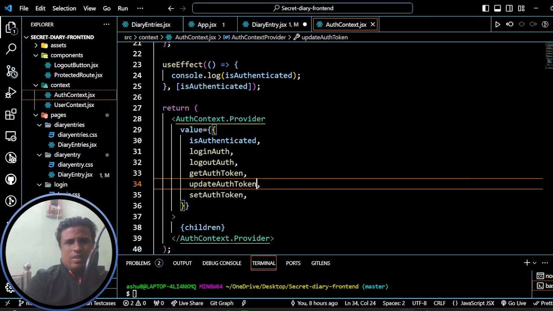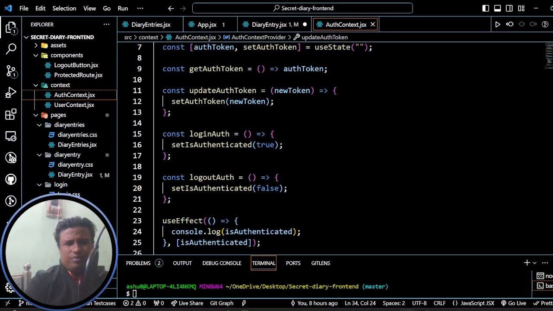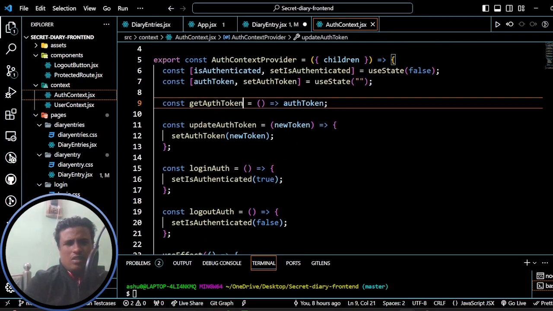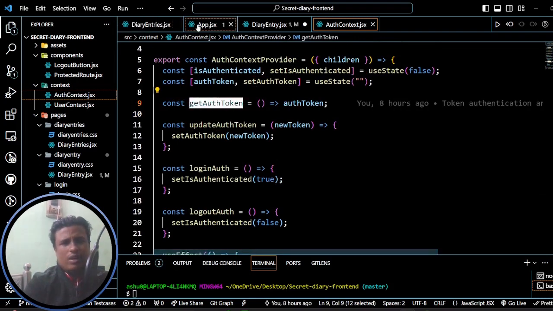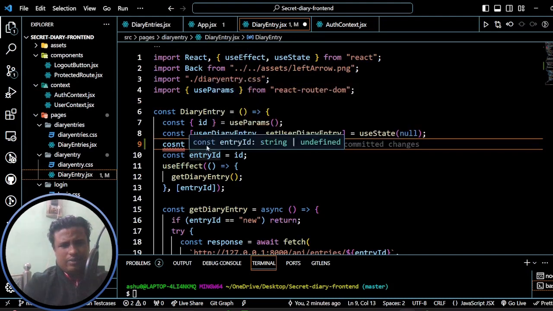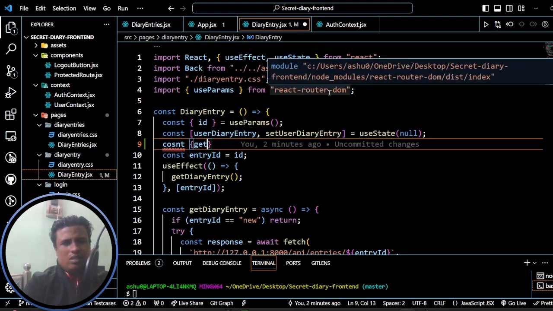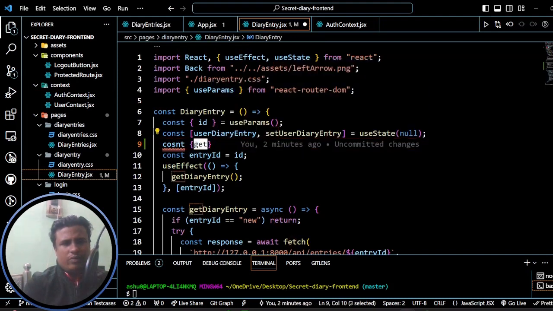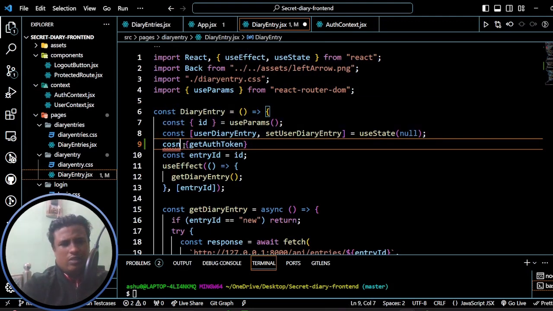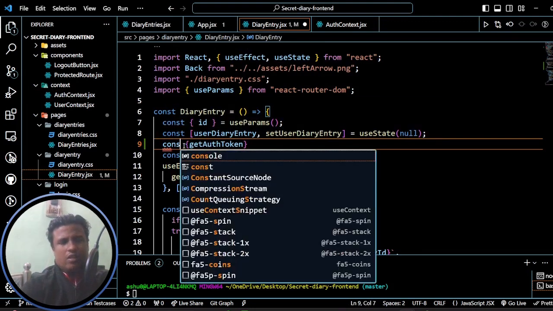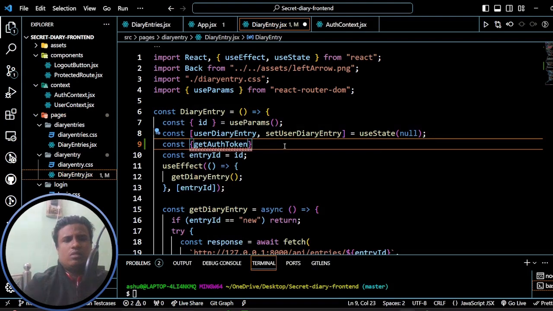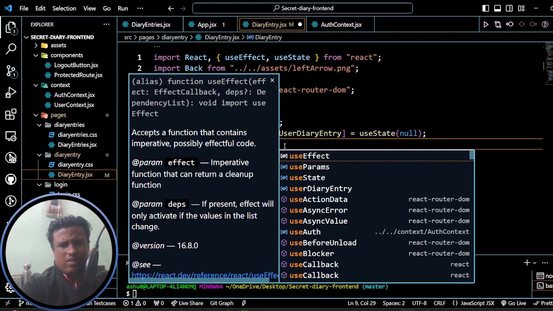So we have this method to get the auth token, to get the token that we created during the login time. So we're going to get it here, equal to use auth.